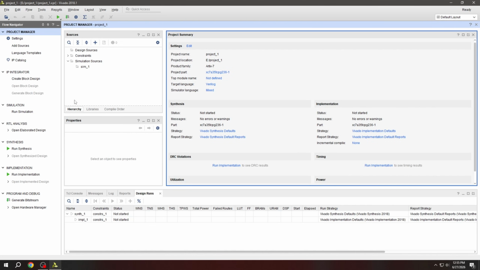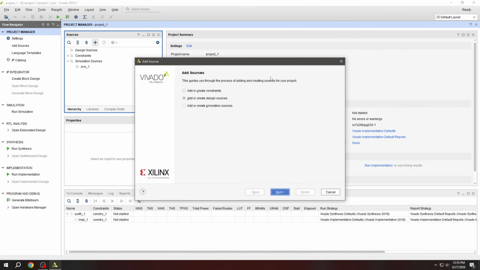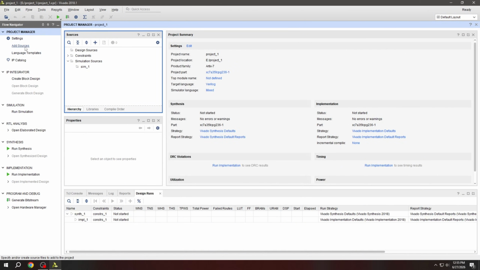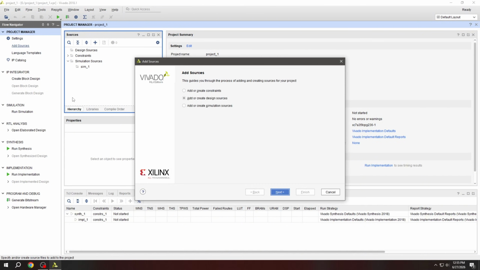Now that our project is ready, let's create our first hardware design file. On the left panel, you click on Add Sources, and you click on Add or Create Design Sources.